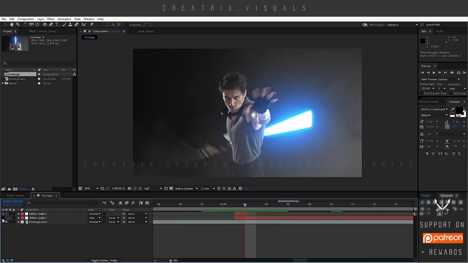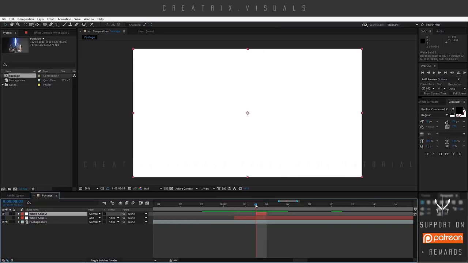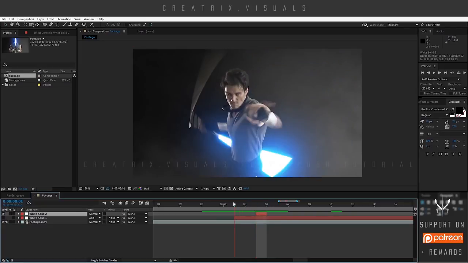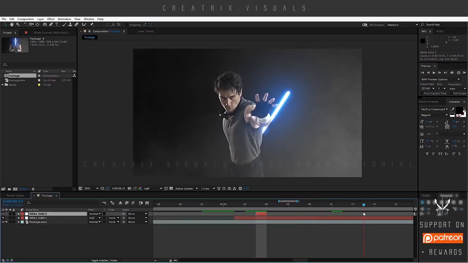Let me close this. So page up, it's down, right there. So I will put that solid right at that moment. And as you can see, it's only happening for one frame. And the reason why I'm doing this is because I want a big flash, just to give the effect of like a big blast happening. Boom, right there. So I will open my previous frame and this is what we got.